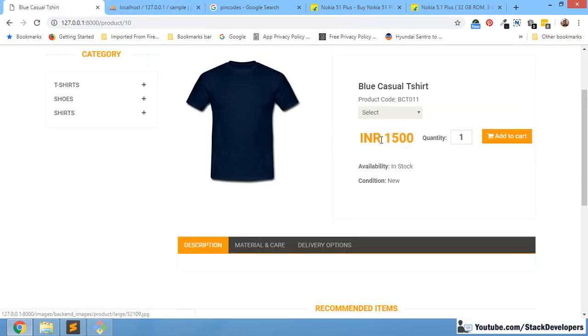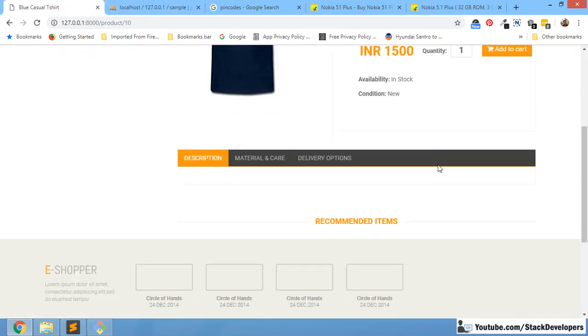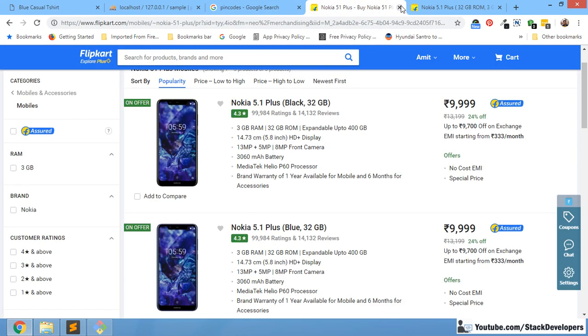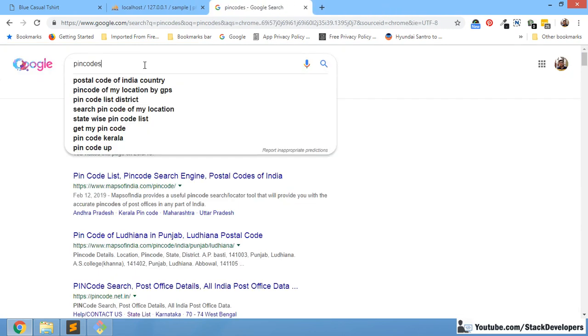The first thing is that we need to get the pin codes, because we need to create the table for the pin codes. So we need to search for the list of pin codes.